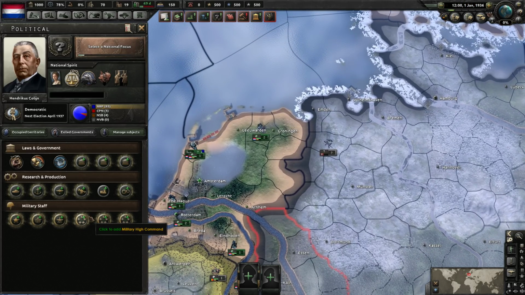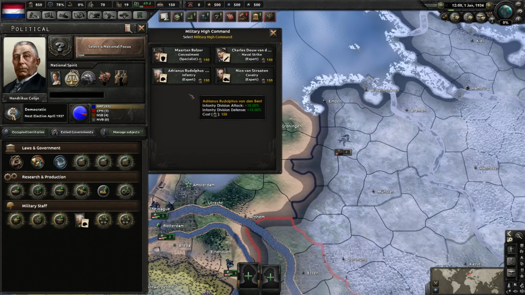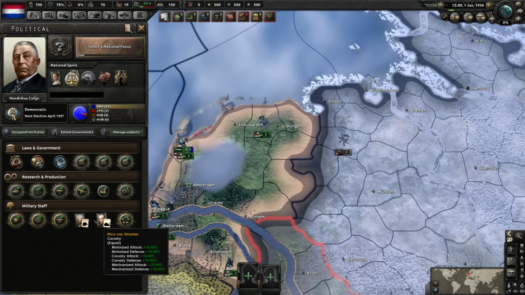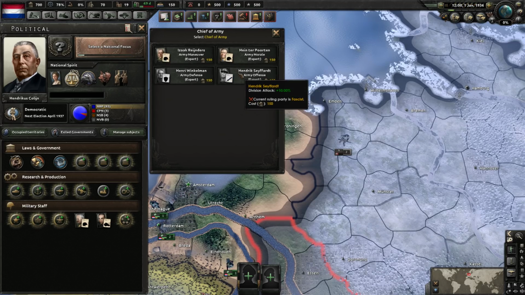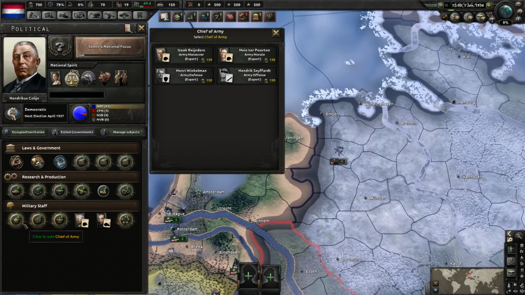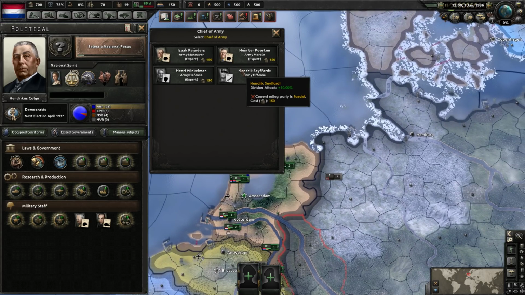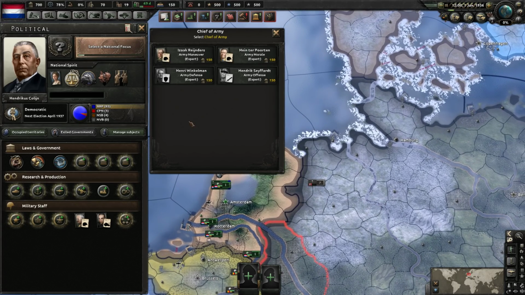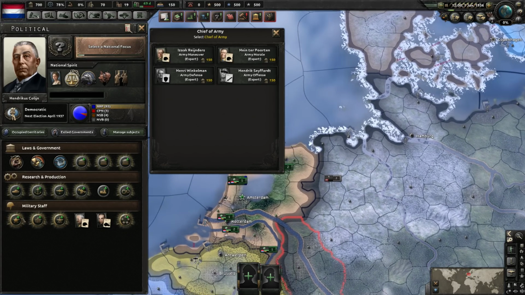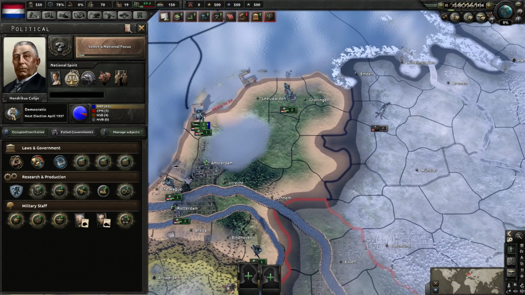But for now, you need infantry guy, you need cavalry guy, as military high command, and ideally you want again army offense as chief of army. But we don't have a guy like that. I mean, we do, but you have to go fascist, which you may or may not want to do. Anyway, now this is done. This part here. No, actually, we need to take the armor company. I forgot about that.